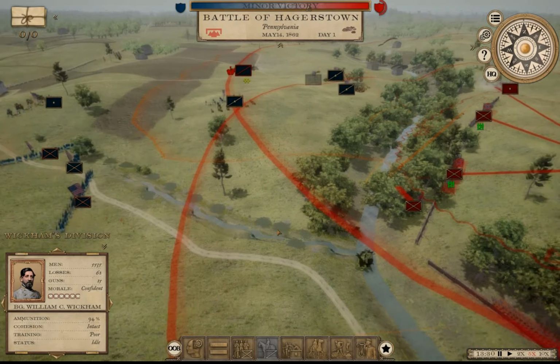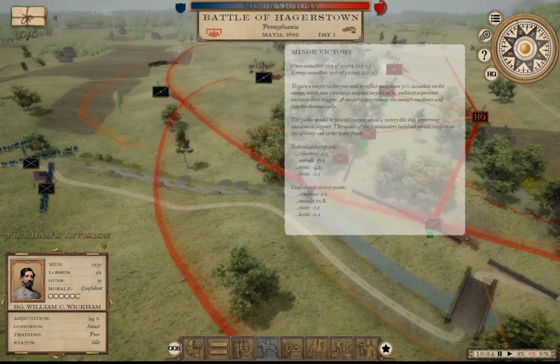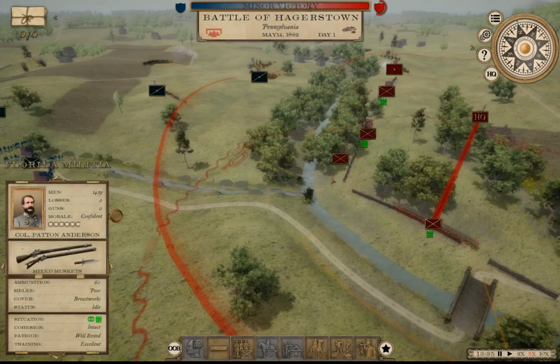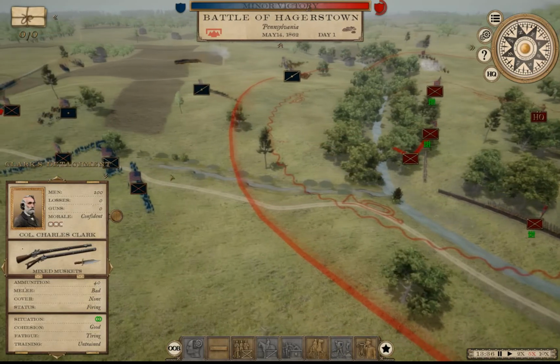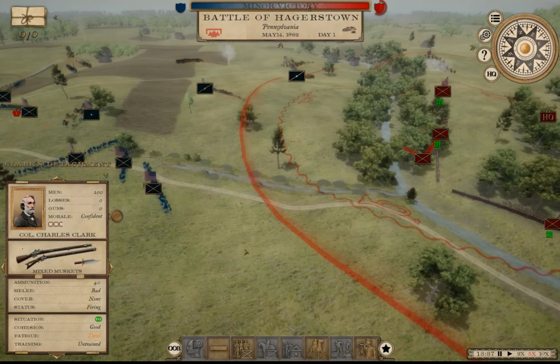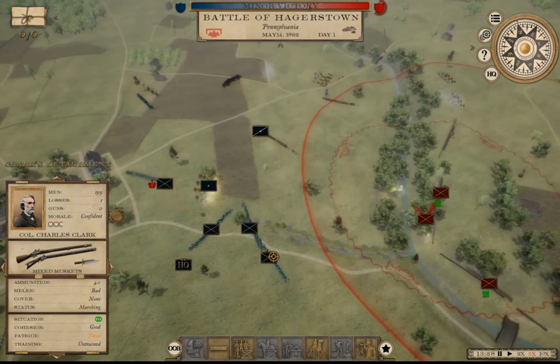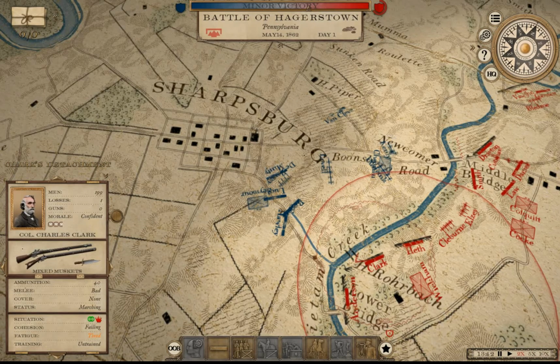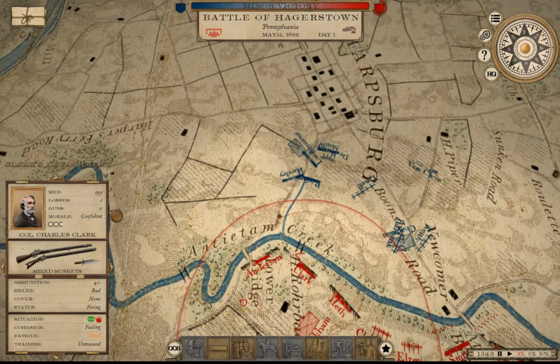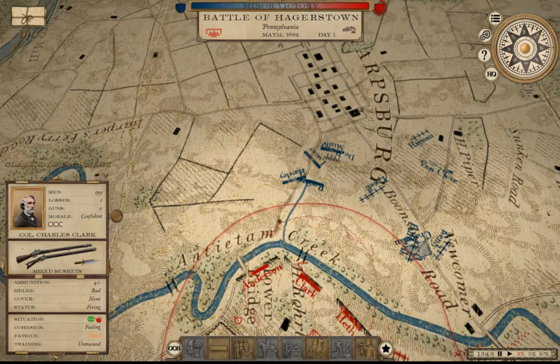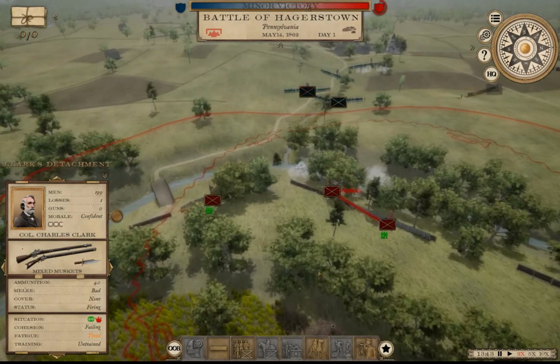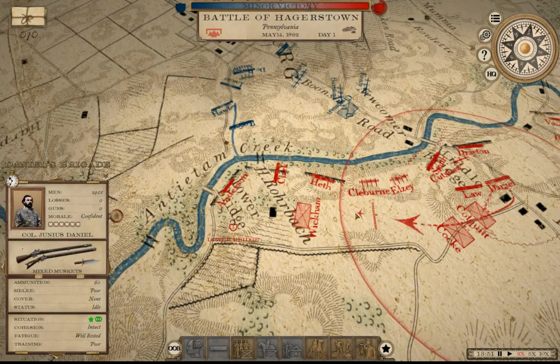Casualties very minimal. See now 5 Union brigades trying to set up for an assault across Antietam Creek. Throw in some reinforcements to that side.